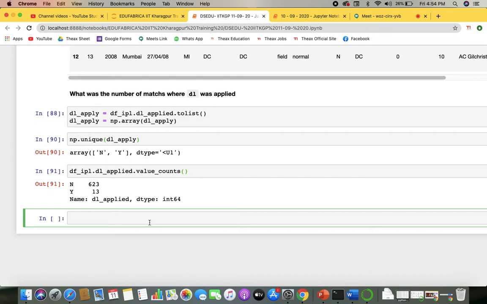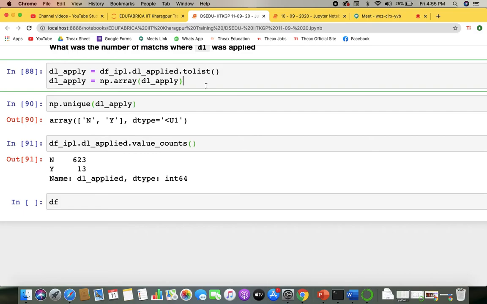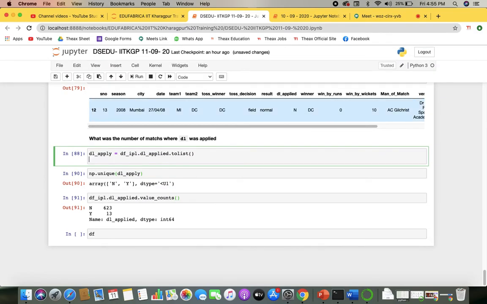How to find that? We'll be using np.where. Instead of making it an array or going into the type, I have found a basic method.